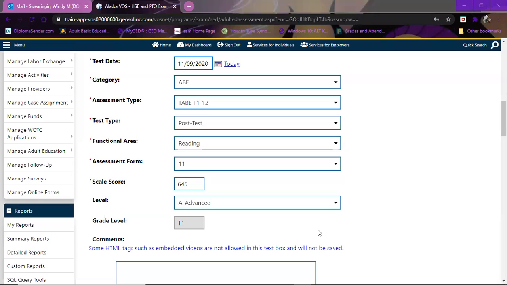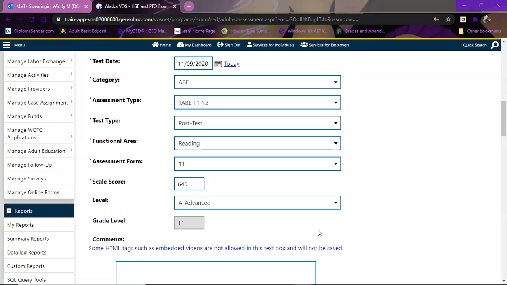Okay, I guess I don't see the huge difference between finding out where they're at in TABE and finding out where they're at in GED with the Ready. I know the GED Ready is more designed to mirror the test, and I get that. But how do you know they're ready to take the GED Ready if you're not post-testing them with TABE, and finding out if they've moved up?